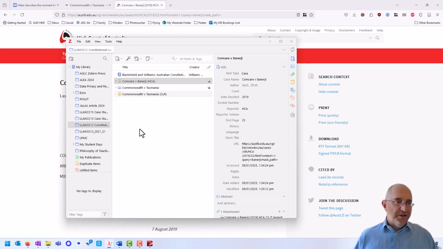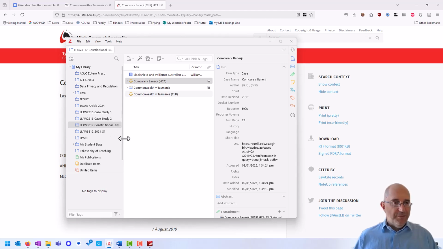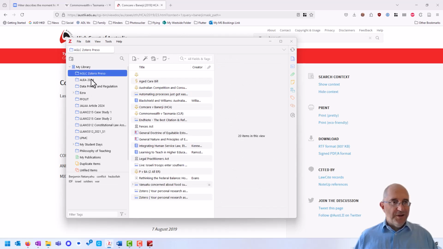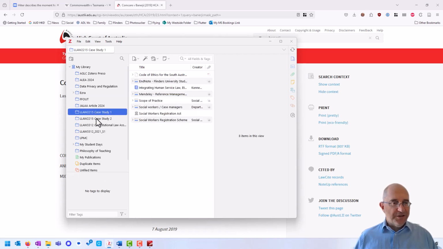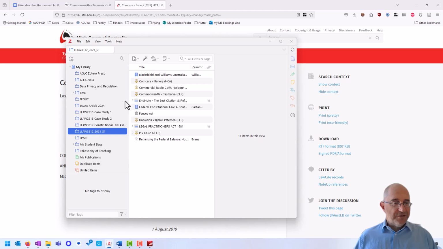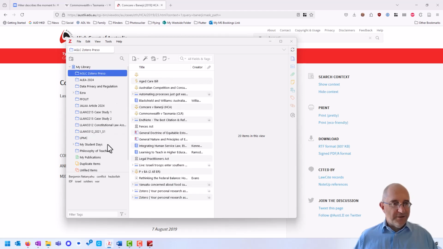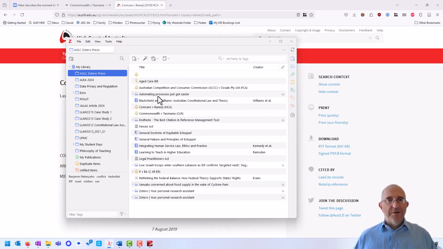And so this is just an example of how you can use Zotero. You can see that I've organized everything by different projects, as I've done my assessments when I was a student, when I was at work, in my current role, and so on. And I have a list of everything that I've used, and I can bring it around from my desktop computer, which is what I'm using for this video, to my laptop, to an iPad if I had one, to my work laptop, and so on. I find that very, very convenient. I strongly recommend that you do that.